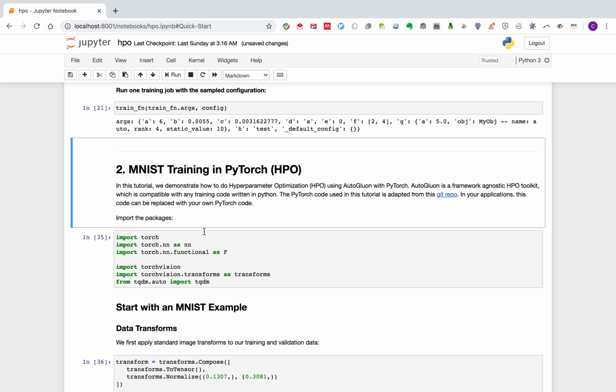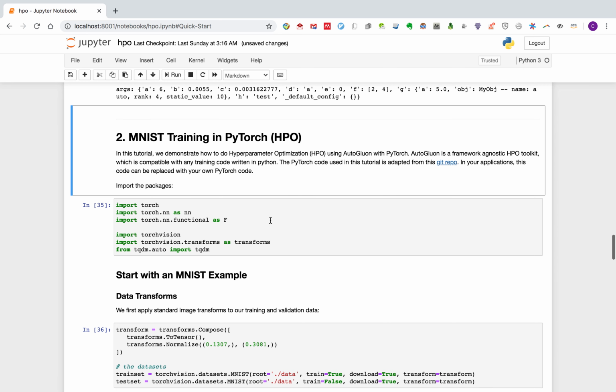In this part, we will show how to do hyperparameter optimization, HPO, using AutoGluon with PyTorch. As you know, AutoGluon is a general framework, and it is compatible with any training code that is written in Python. Okay, let's start.